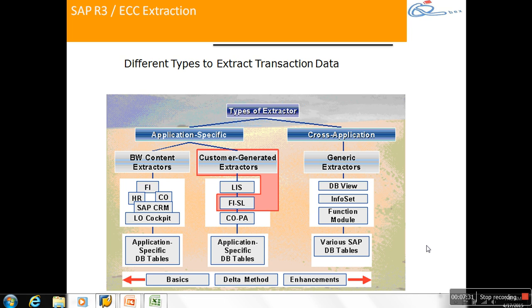So based on the delta process, you will determine the data flow in BW. Suppose it is giving me the changed value, that is, 1000 changed to 1500, and it gives only the changed value. Then what should we do? We should overwrite, so we use a DSO, which will overwrite. Now when the value is changed from 1000 to 1500 and it is only giving me the difference, can I add up or overwrite? We should add, so we can use a cube. That way, based on the delta process, you will be determining the data flow in BW.